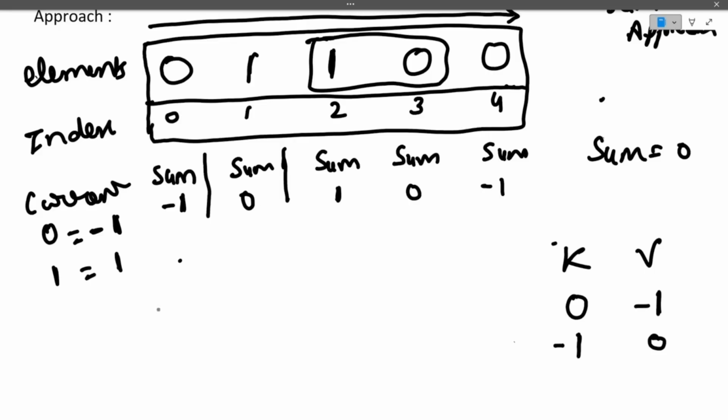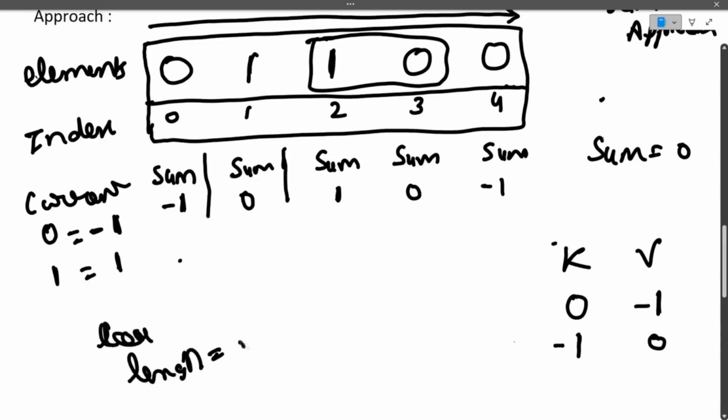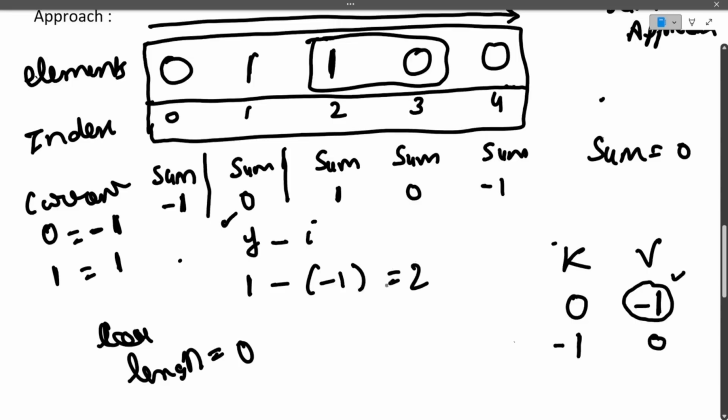So we will have a variable called length, initially 0, and now we'll be calculating the length of the subarray. This is j, and the value that we get from the hash map will be i. To find the length of the subarray that contains sum 0, we simply do j minus i. j is the index of this and i is the index of this. So the index of this is 0, minus -1, so this has become 2. Out of 2 and length 0, which one is maximum? 2 is maximum, so we will take 2 here. For every step we will be repeating the same steps.